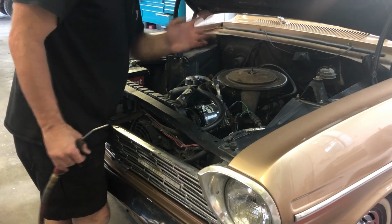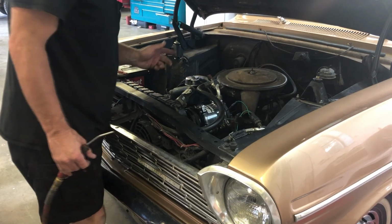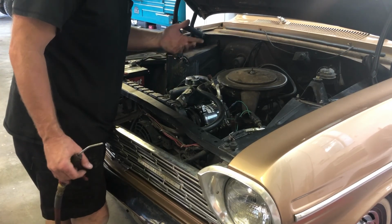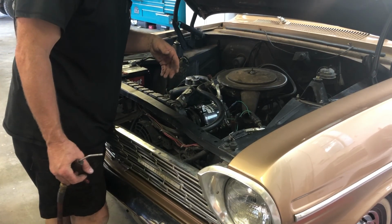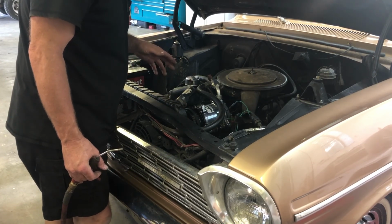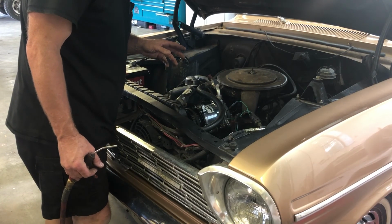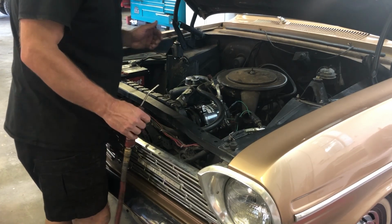Alright, so it's blowing through there really nice, and you know there's a good flow. I blew through there for quite a while. The compressor came on, so I didn't want to just have noise going on the recording. But so I'm going to go ahead and put it back together, and I'll suck it down again to make sure it's holding vacuum, and then I'll fill it up again.